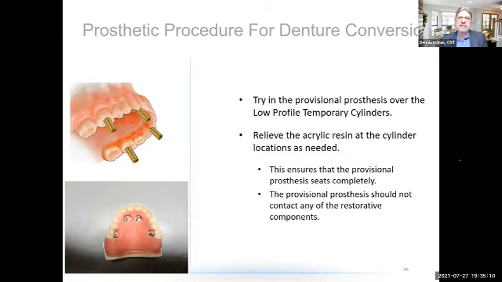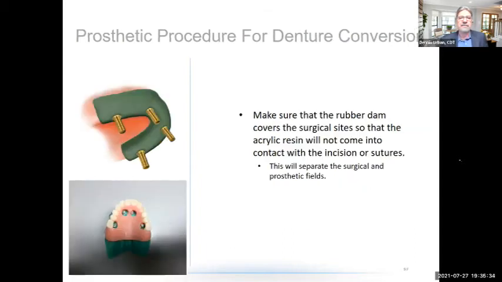So what's going to happen now, you're going to take the denture out of the mouth, you're going to take those temporary cylinders out, and I'm going to cut them down to that mark that we made with the Sharpie. This way the patient can bite into centric occlusion, or the correct occlusion, when you're processing those temporary cylinders. As you can see in the photo on the lower here, that upper denture, everything's open nicely, and we're ready to process these temporary cylinders to the denture base.